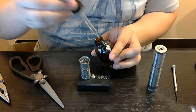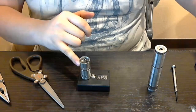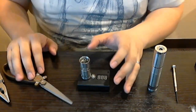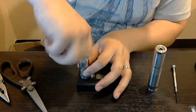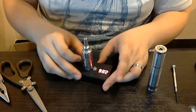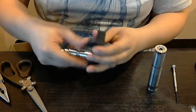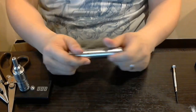Okay, so put a little juice in here. Don't get greedy with filling the juice. You can fill it close to all the way up, but don't really try hard to max it out. I say 3/4 is good enough. Just don't go nuts with it. All right, put this back on. Turn this on again, 2.86. It was 2.87 before. 0.01 difference, no big deal. So let's leave our atomizer on the side and talk about the Nemesis.